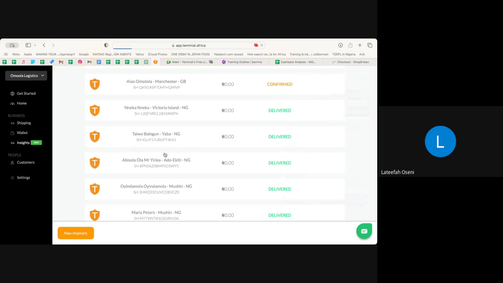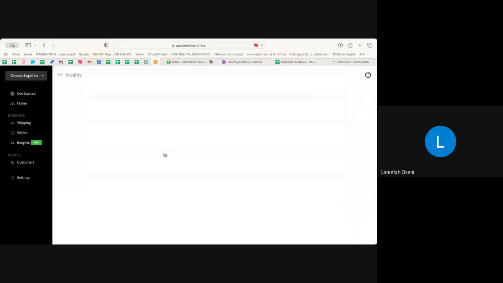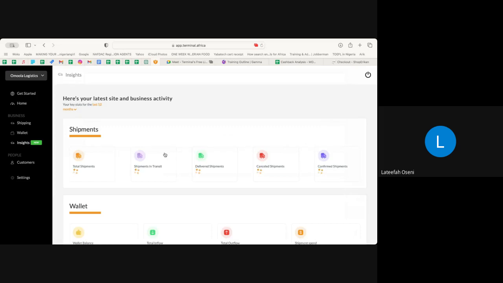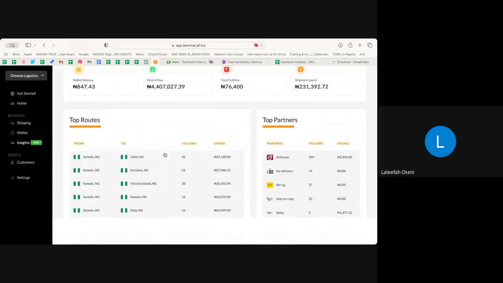Yes, we have insights. If you're a business owner on this platform, doing deliveries, sometimes you see that some people say they're doing 50% or 20% off for a particular location, any delivery going to that location, maybe because you have a lot of customers that are always going there. You can always try to do that for your customers. So this helps you to know the cities or the locations that you send packages to the most, if you're a business owner.